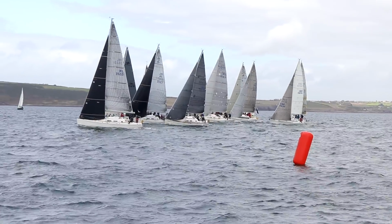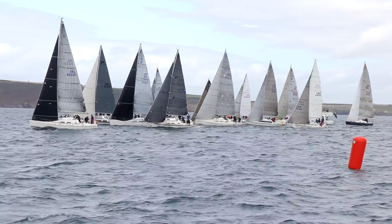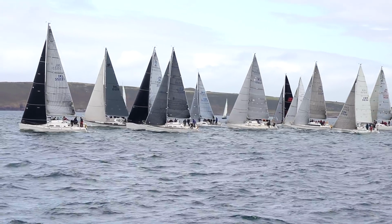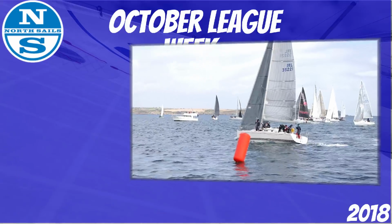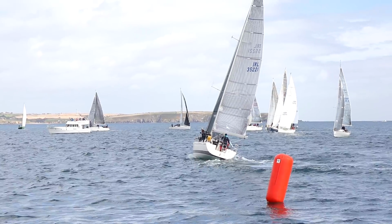Well played, though, by Alpaca, because they're one of the few boats clear. I think Dennis Murphy must have been over by a country mile. I can't see the flags. I guess that ought to be a general recall, otherwise it's going to be absolute chaos. Had a general recall, as you may remember, from the last start in Class 2. We've got 45 seconds to go.